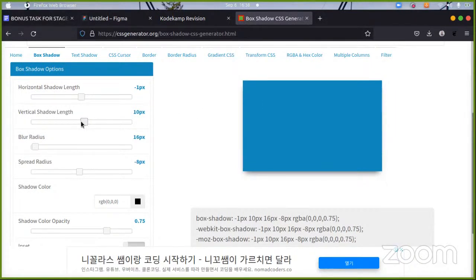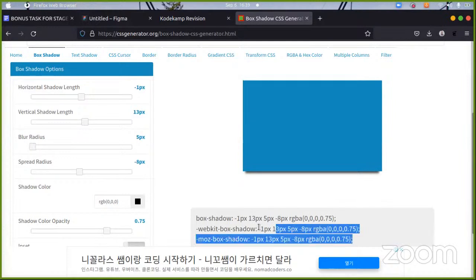All right, so when I go to this CSS box shadow generator, you could actually just play with it a little bit until you get what you're looking for. Okay, so I think I will go with this. This is the CSS code generated by the box shadow.